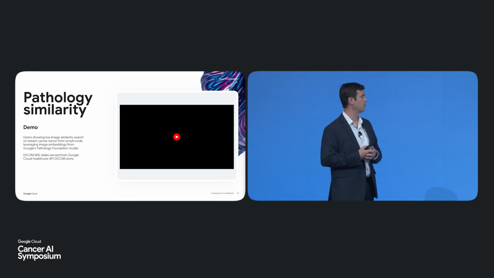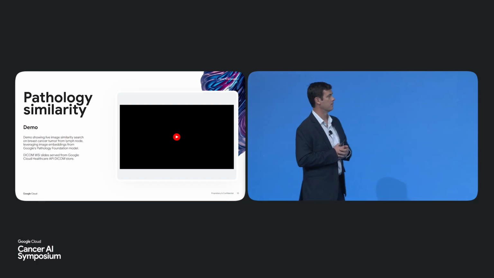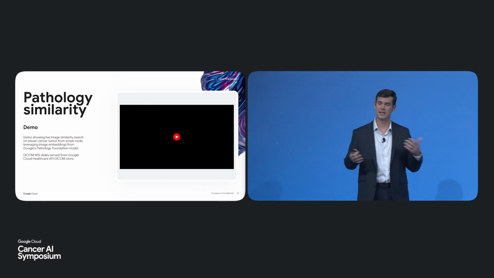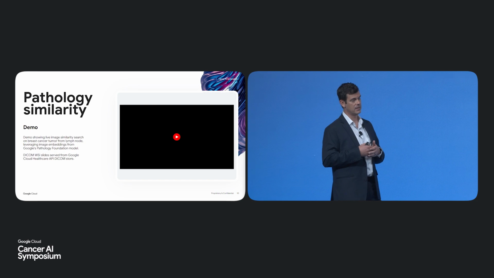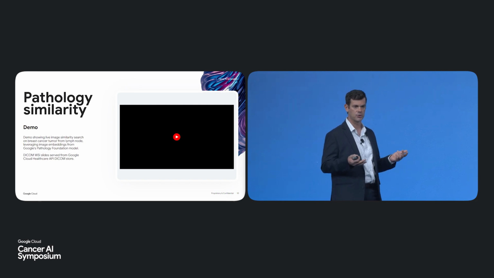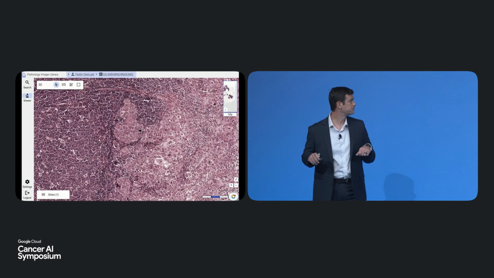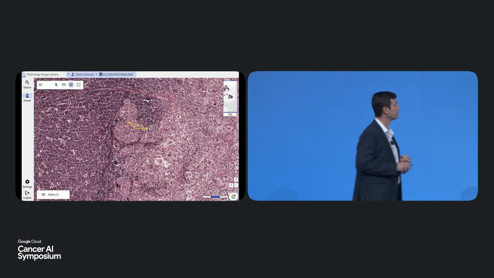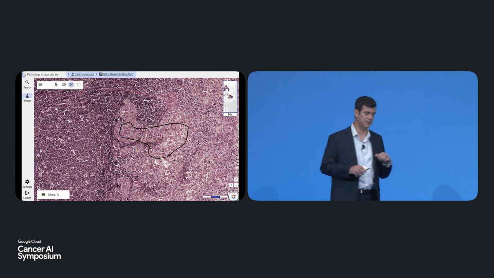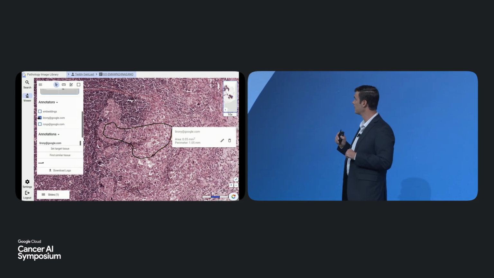And this is an example of how we took a foundation model, which is our histopathology model. We uptrained it on being able to see similarities within the slides. And we effectively created an example pipeline for doing image-based similarity in real time within histopathology slides. And this is a specific example for breast cancer within the lymph node.